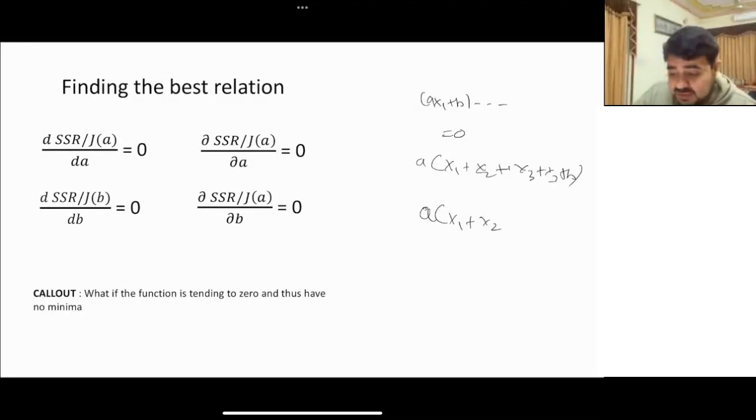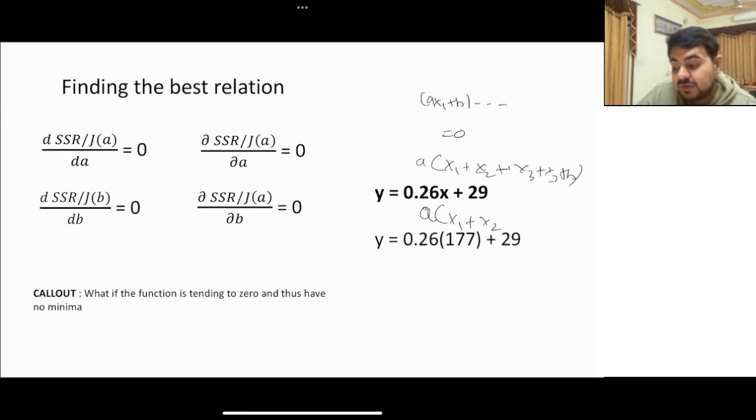But the problem with this entire thing, we already solved it, and this is how I came up with the equation: y equal to 0.26x, and when we put in that point, 177, which started with the initial data, this is the value we get. The reason I'm showing you this is that once you started, your intuition was saying 70. That's what humans do. We have a limitation of doing things from intuition. But when we actually calculate it, it's 75.